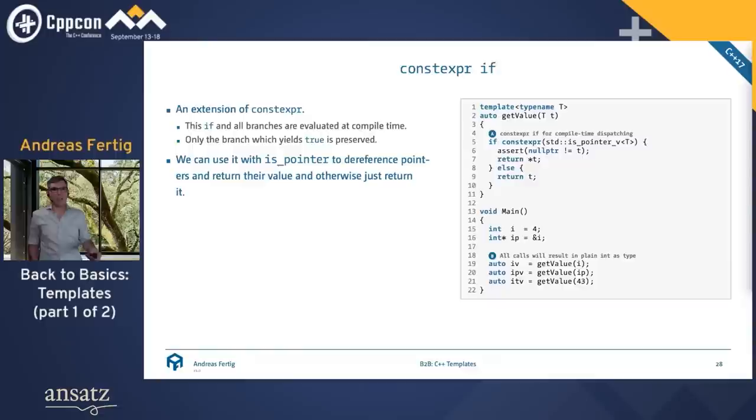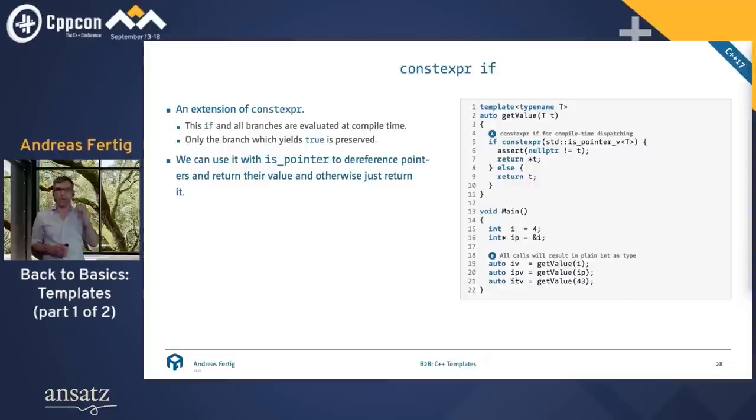The final thing we have here is a constexpr if, and the key is that it's written differently than it's spelled. So we say it's a constexpr if, but it's written if constexpr in code. And that thing is an if which is evaluated at compile time. So only one of the many branches you can have in that if will survive or will live in your binary. All the other branches go away, assuming that you're not instantiating this function template for different types, then you will have the different branches in there for the different template instantiations.